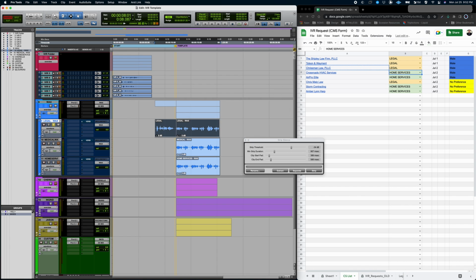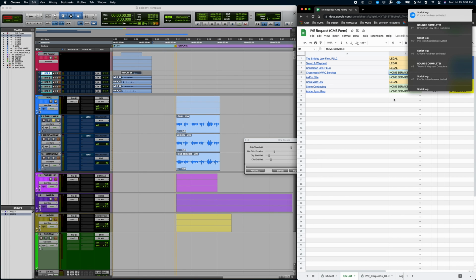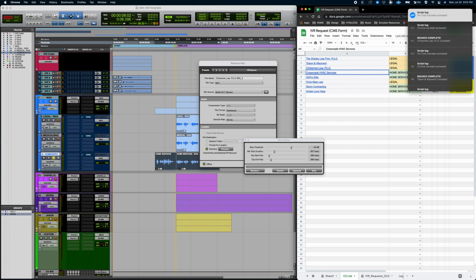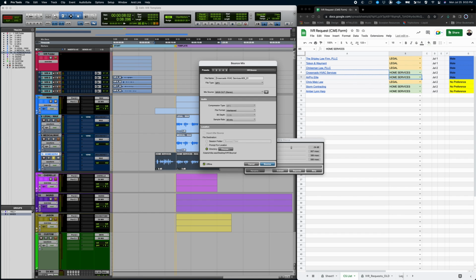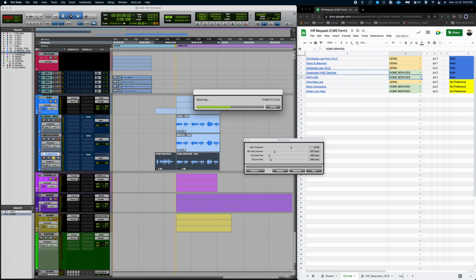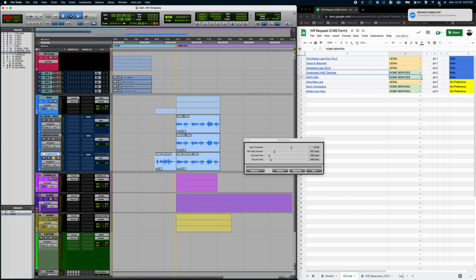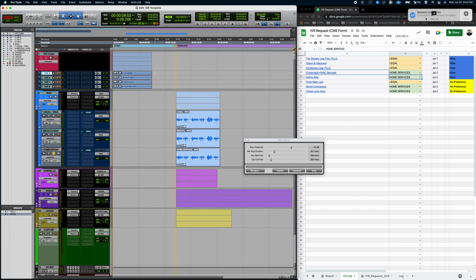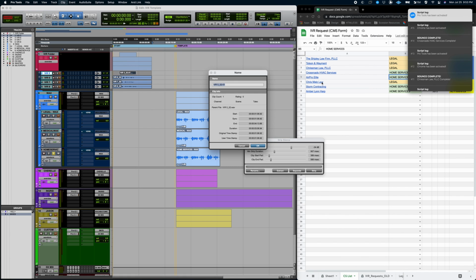The other cool thing is in this top corner, you'll see little notifications. I have log files that appear so that I know it logs every time a bounce is complete. It tells me the name of the bounce that was completed for the last client.